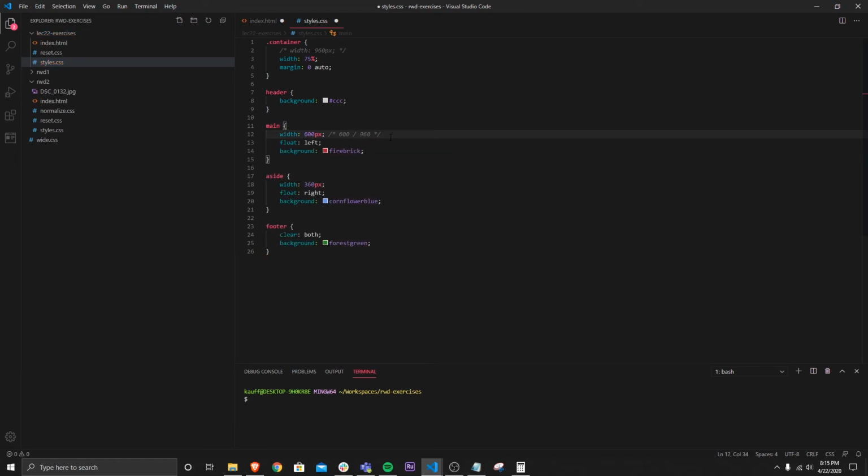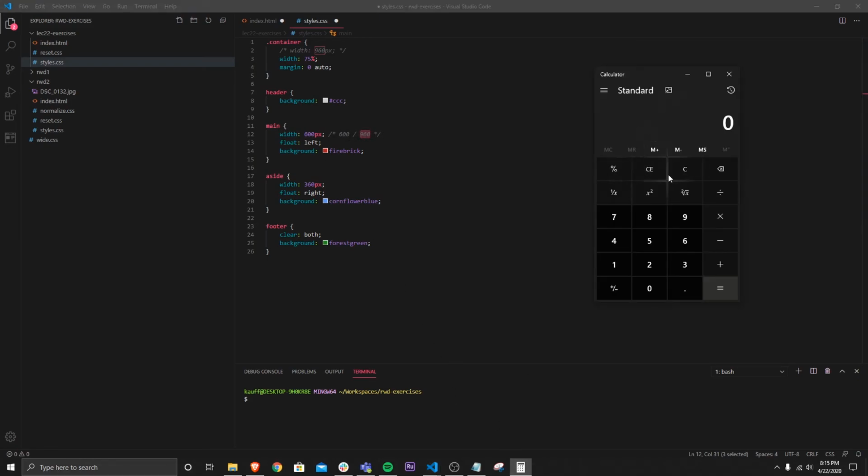Okay, so even though this is now a percentage, we're still trying to make these have their widths based on their proportion in the original mockup, or in the original pixel value. So I'm still going to have this context set to 960. And so if I bring up a calculator, we do 600 divided by 960, 62.5%.